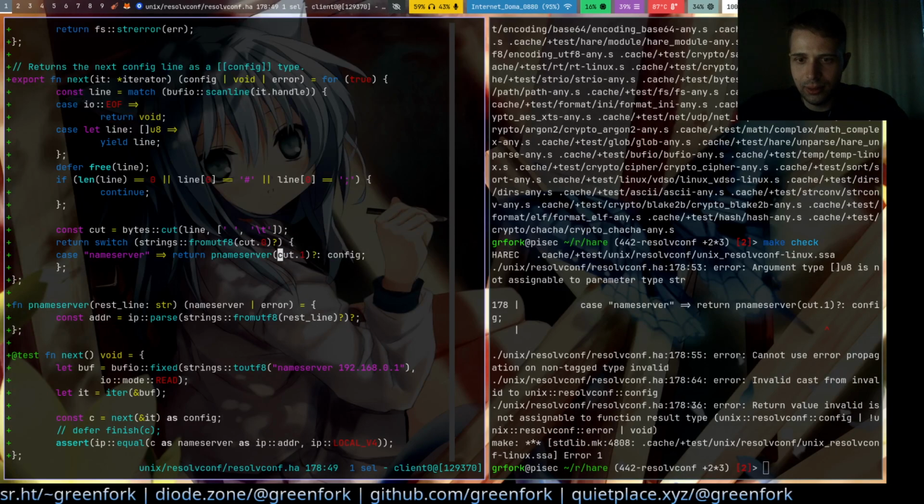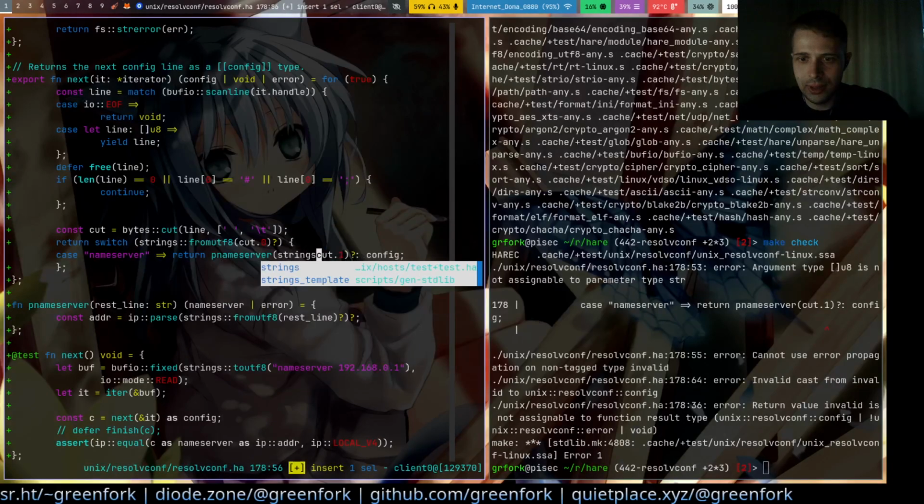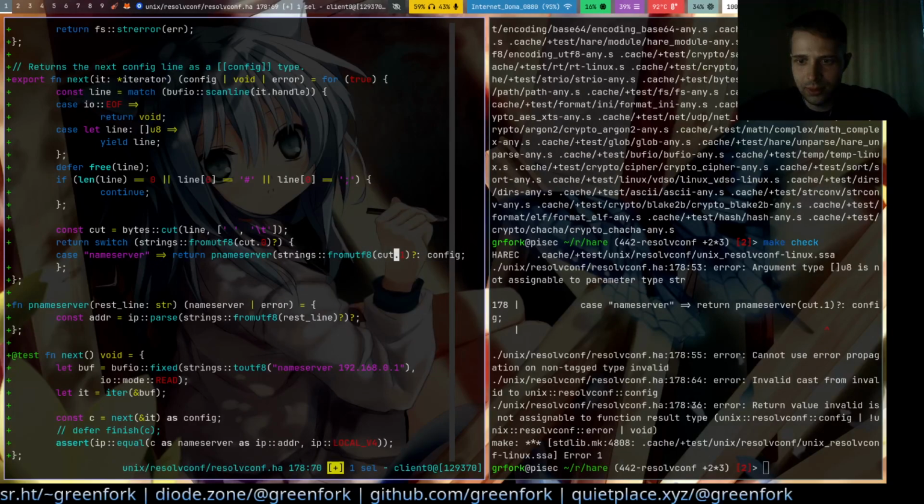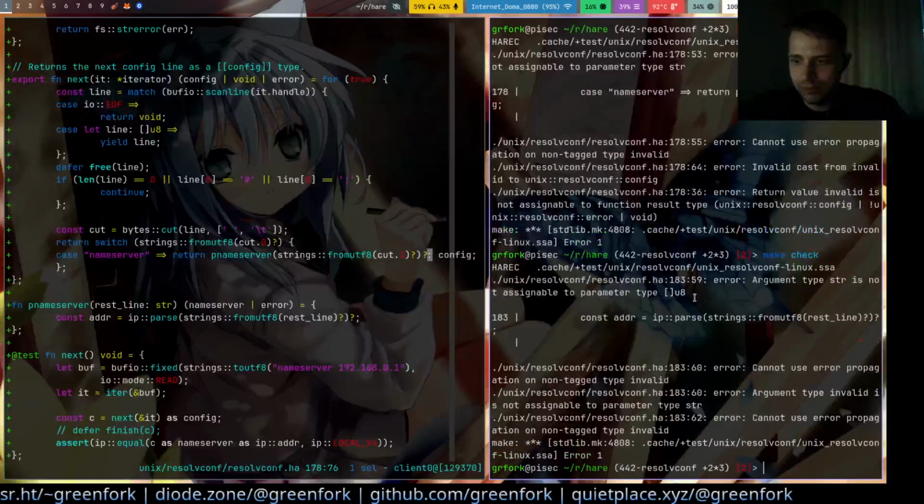All right. Strings from_utf8. Oh, I think this is looking good. This is looking good.